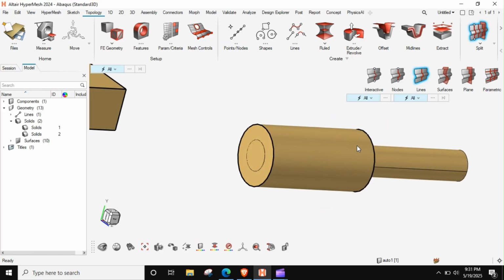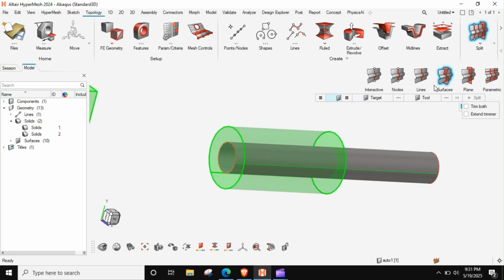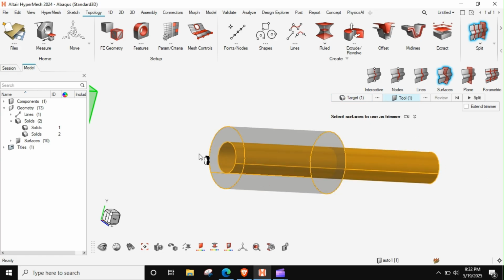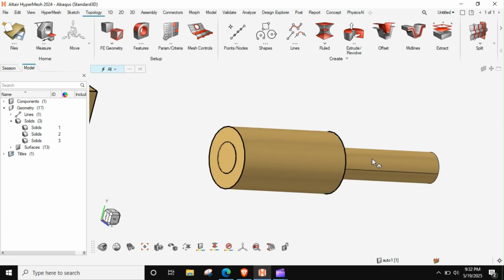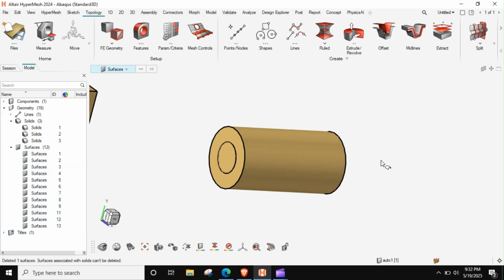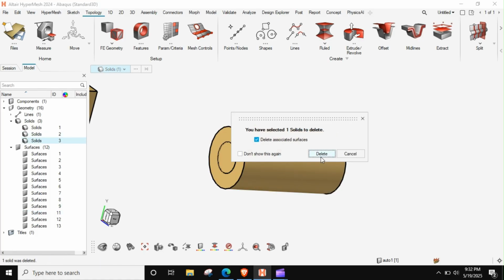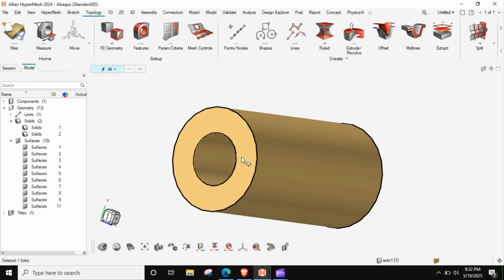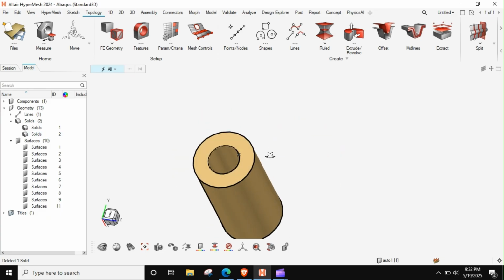Then I go to the surface trimming operation, the surface boolean operation, and extrude this. Now I can delete all these surfaces. And this solid I don't need, so I will delete this. So now it is a hollow cylinder.